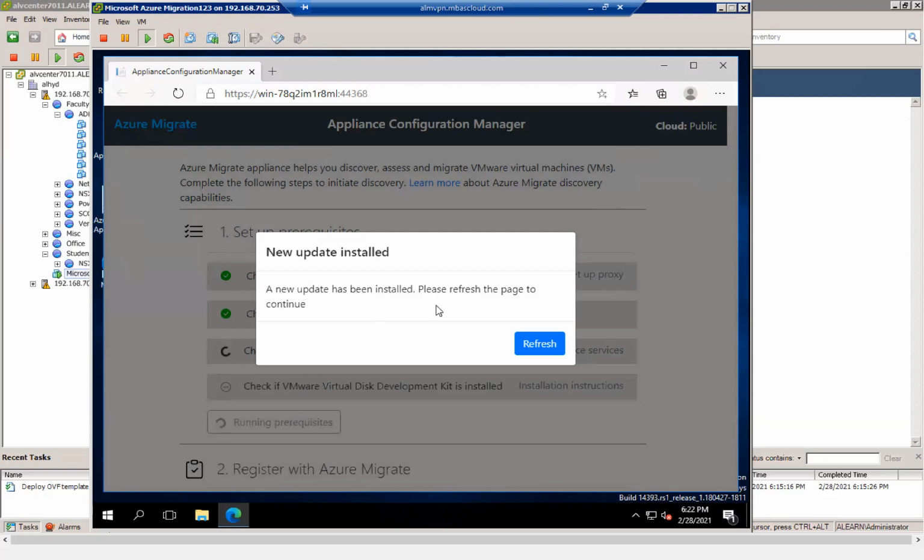As the new update has been installed, please refresh the page to see if there are new configurations on the appliance configuration machine.